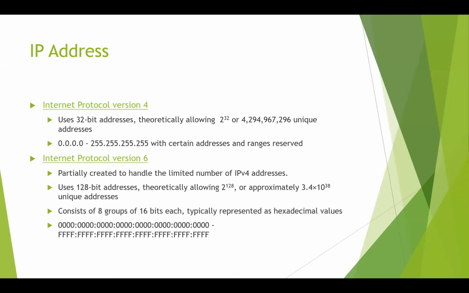Now, again, you probably want to go back and refresh your memory a little bit about how hexadecimal is represented, but effectively it represents values from 0 up to F. So there's a total of 16 possible values. And again, that would take 4 bits to represent a single hexadecimal value. Hence, you would need 16 bits for each of the groups in an IPv6 address.